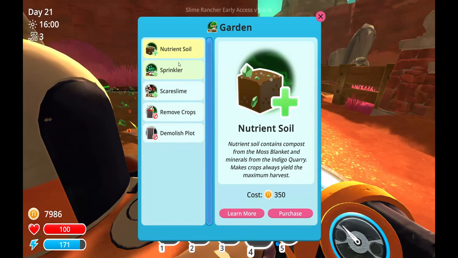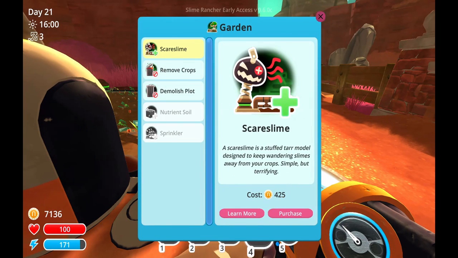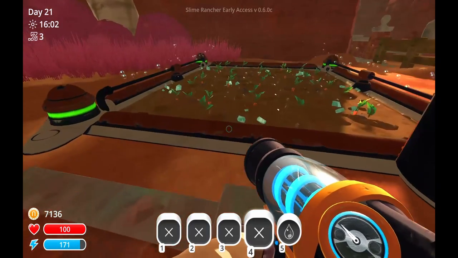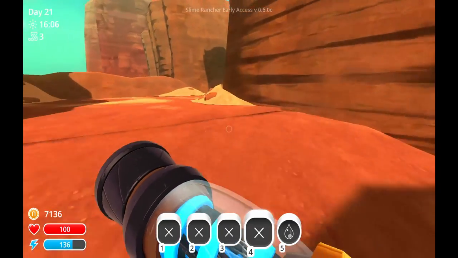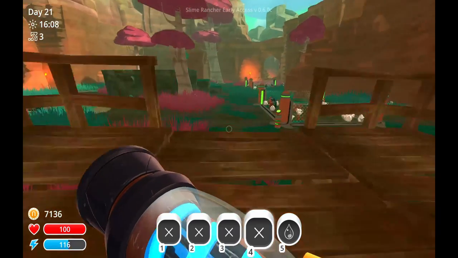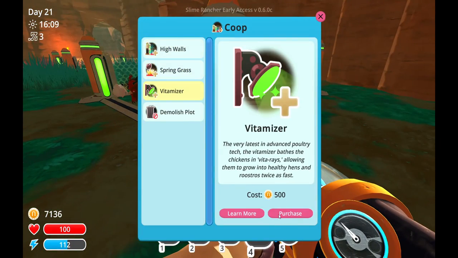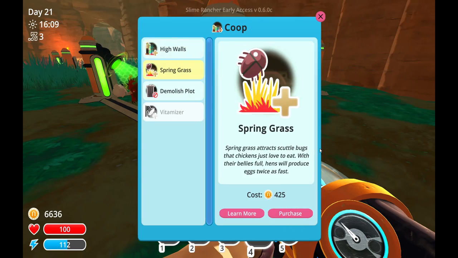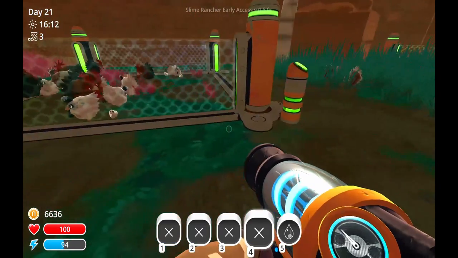finding teleporters. Purchase this. Purchase the sprinkler. Good-o! And then I could put this on the chickens. Oh my gosh, I'll have more stuff. Okay, so let's go ahead and get this one first. Purchase that. I'm just going to purchase that for right now for a lot of these.